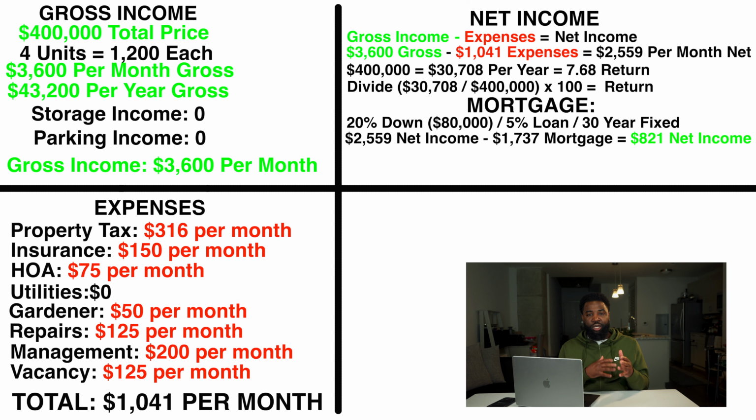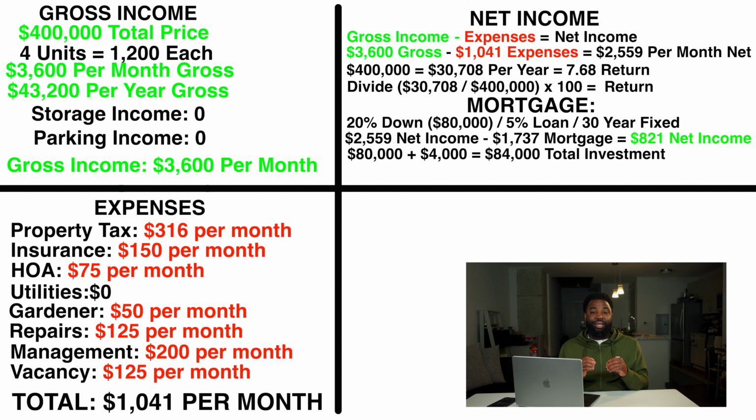So let's figure out what your total investment is now. Instead of it being $400,000, you had to come out of pocket $80,000. And you also, let's not forget, closing costs is important as well too. Let's say, just for the sake of this video, that closing cost is 1%. So 1% of $400,000 would be $4,000. So if you add the $80,000 plus the $4,000, your total out of pocket is $84,000. It's way less than the $400,000 that you came out of pocket on the last example that we used before we tweaked it.